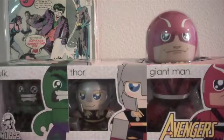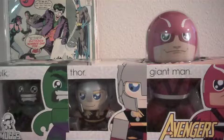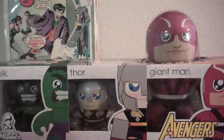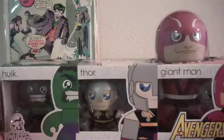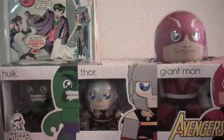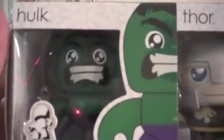I thought that was a great way to promote the movie a little bit, just kind of bring about more interest. Not that there isn't already a whole bunch of interest in that. The figures here, they've done previously, but these all look a little different, like just small differences besides the size, just different expressions a little bit. So the Hulk there with his grimace, that looks real good. Then here, I really like how that Thor kind of has that smirk, kind of going with the whole humility lesson that Chris Hemsworth got in the movie.